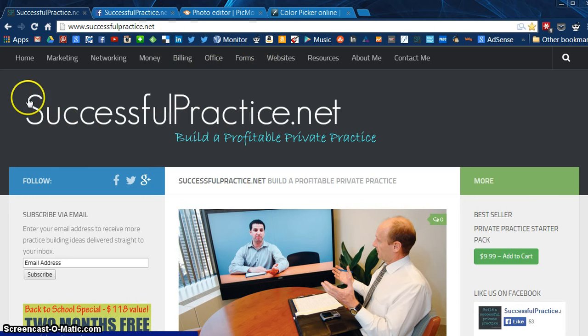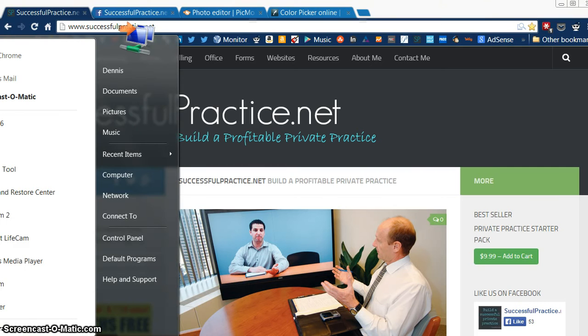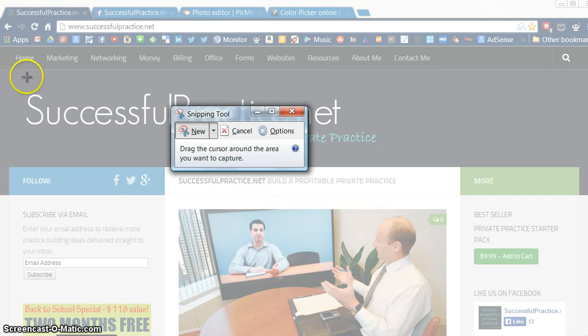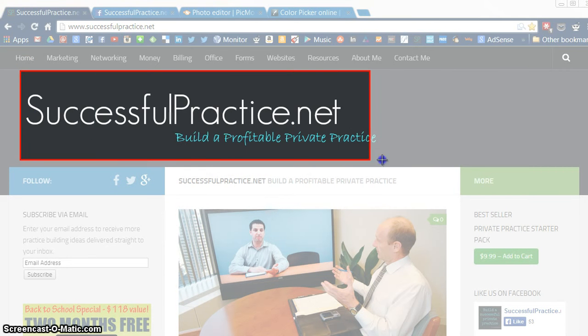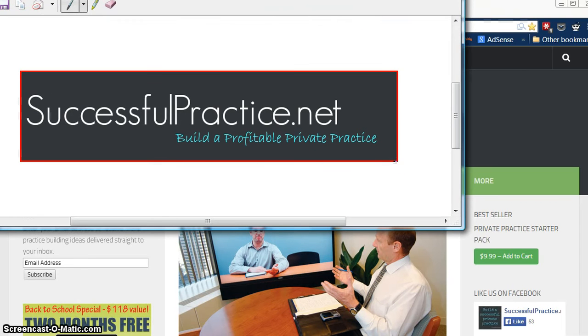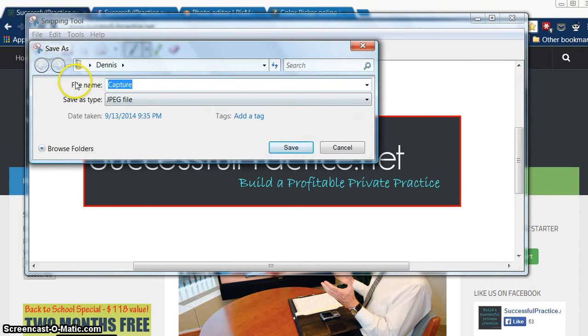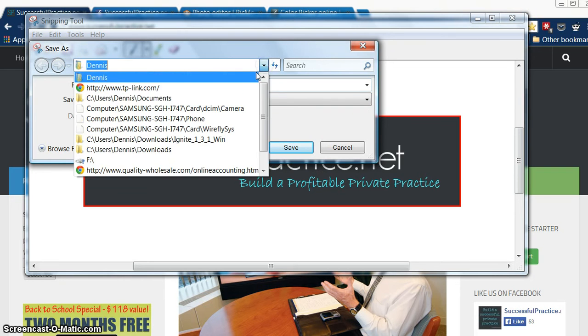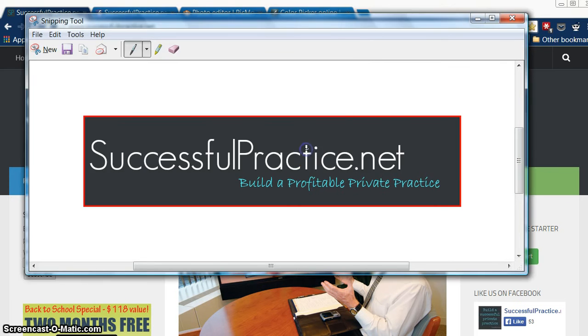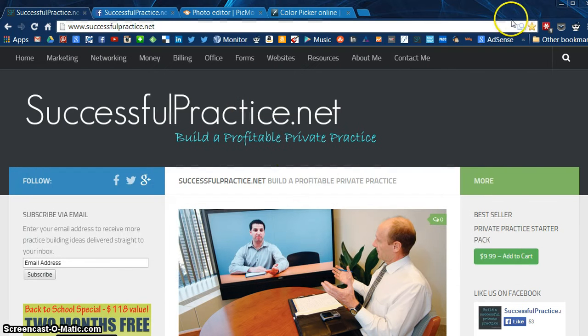What you want to do is get a picture of this first. I'm in Windows Vista, and Windows 7 also has this tool. It's called Snipping Tool. You may have seen it and not know what it's for. Click on Snipping Tool and just drag the area that you want to make a snipping of. It doesn't matter if it's off-centered. Now I'm going to save that as, and I'll just name it capture. We'll save it to that folder. That's fine. Let's go ahead and close that.